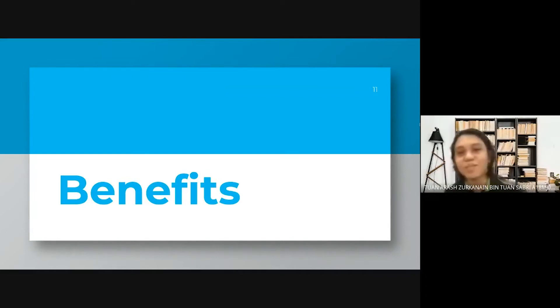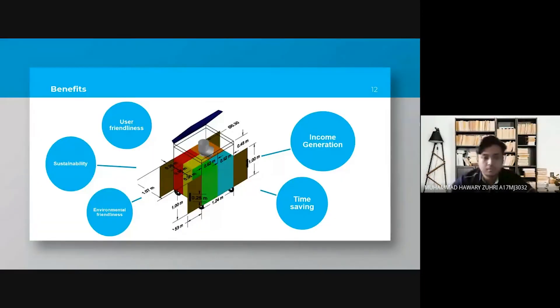Thank you, Kelvin. For the benefit part, the product is called smart sorting bins for reasons. This product has several benefits that are very useful for its consumer. First, sustainability. The selection of the component is made carefully with full consideration of its sustainability and durability. As all parts are modular, the components are all easily replaceable.